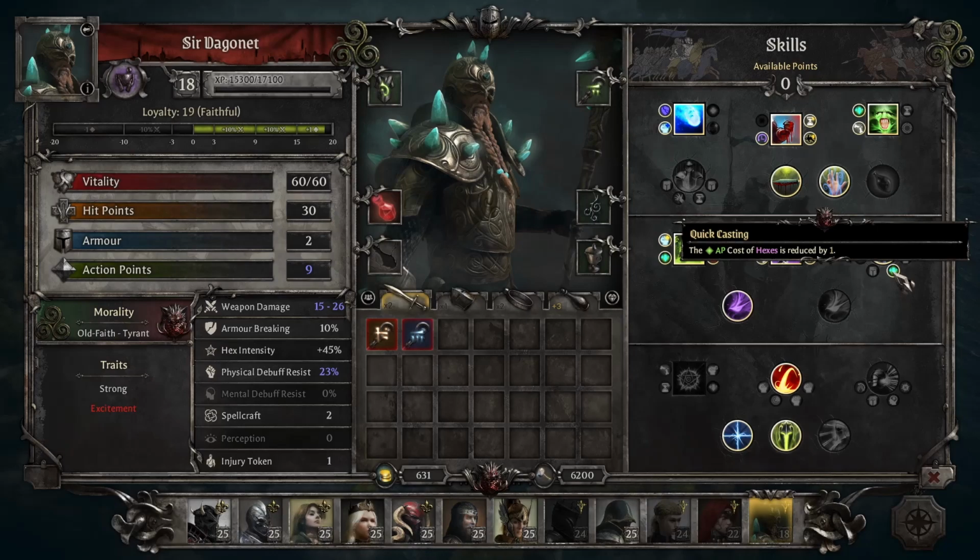Quick casting, AP cost of hexes reduced by 1. This is super important, especially for comboing off of the tier 3 abilities we're going to be going into later. Cooldowns and AP cost reduction, good on everyone, extra important on Arcanist.